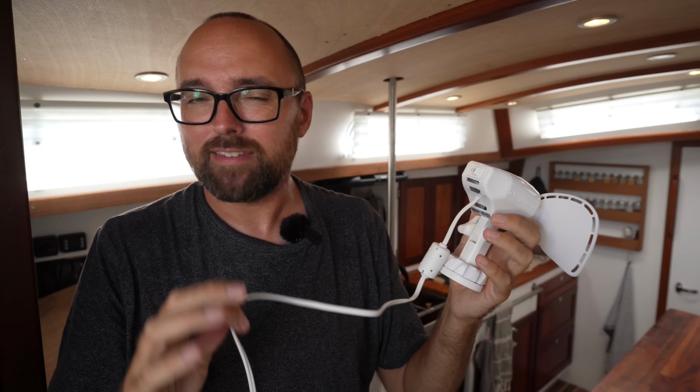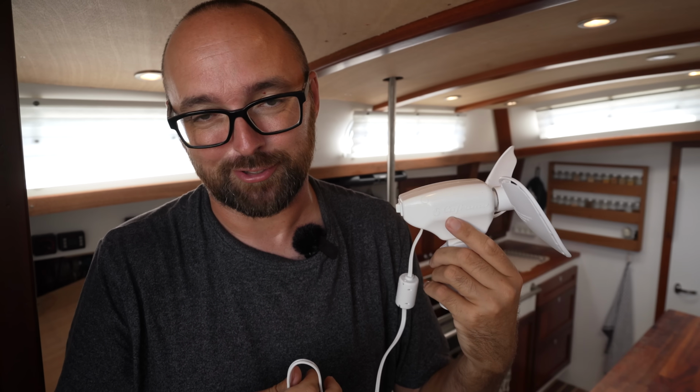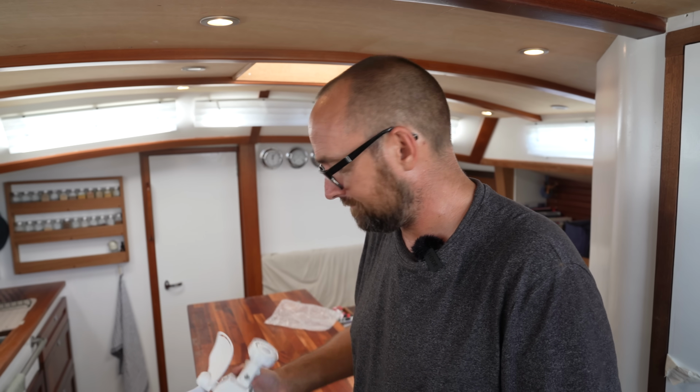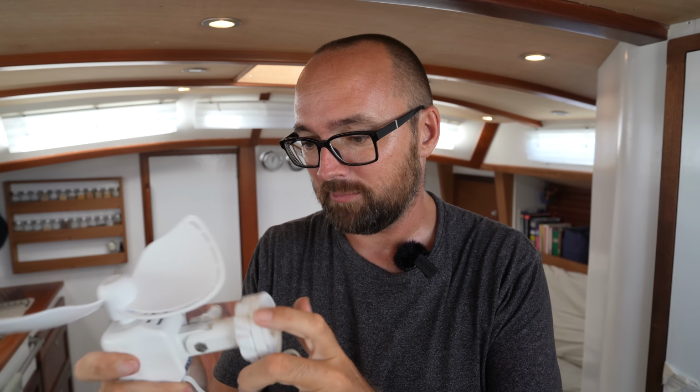But yeah, when it's that low of a draw, I don't really think power consumption should be the driving factor in your fan choice. Of course, the guy that's currently sweating to death would say more output, more cool, more better. But I think price is a much more deciding factor in these fans, and also just build quality. And it does feel like this is built nice and solidly, so we'll see how it lasts.